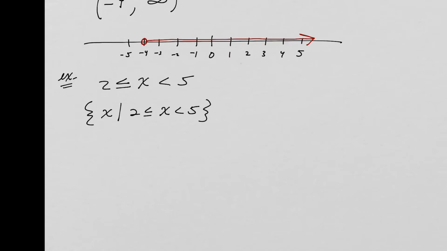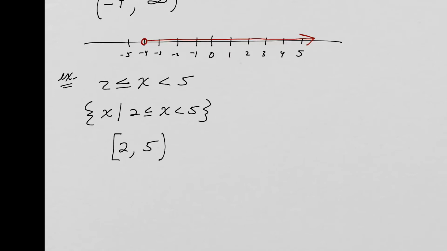For interval notation, well, I'm starting at 2. I want all values between 2 and 5. I don't want to include 5, but I do want to include 2, because x is greater than or equal to 2. So how do I denote that? I have a square bracket at the 2, and I don't want to include the 5 because I have strictly less than 5. So how do I denote that? That would be parentheses. So open square bracket 2 comma 5 close parentheses. That is the correct answer.